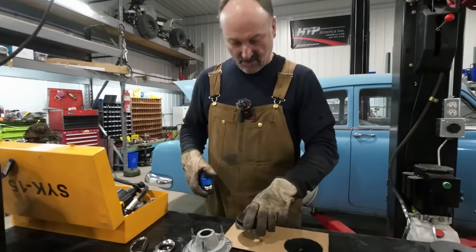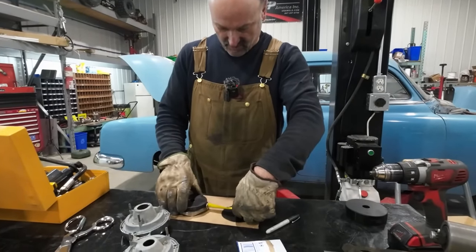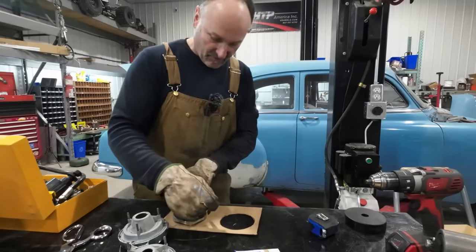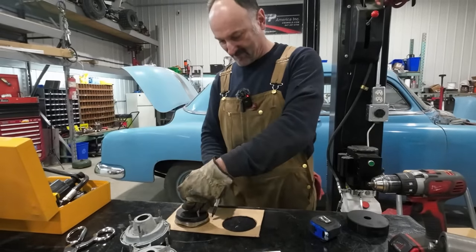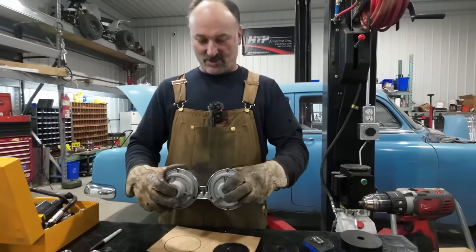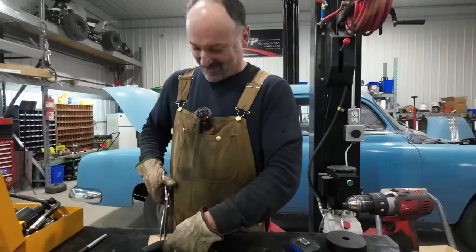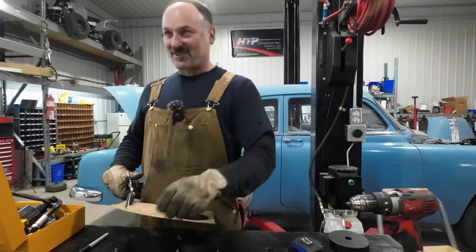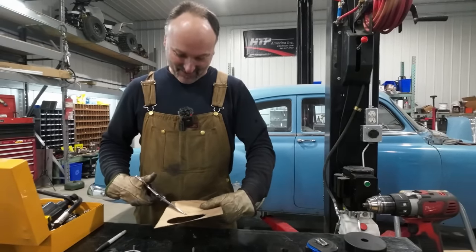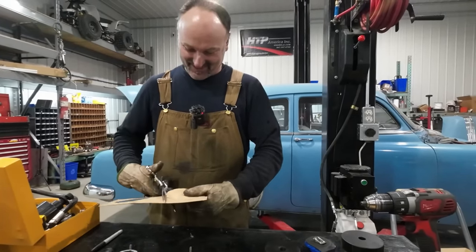Trying to find some way to measure this right here. Then I'll trim it to keep my holes straight. Otherwise, normal me would have probably just punched two holes and hoped I got it straight. So I'm trying to minimize the problems here, trying to be a little more proactive. Mostly because I've welded that panel in and I don't want to remake it. It would suck a lot less if you got it right the first time.